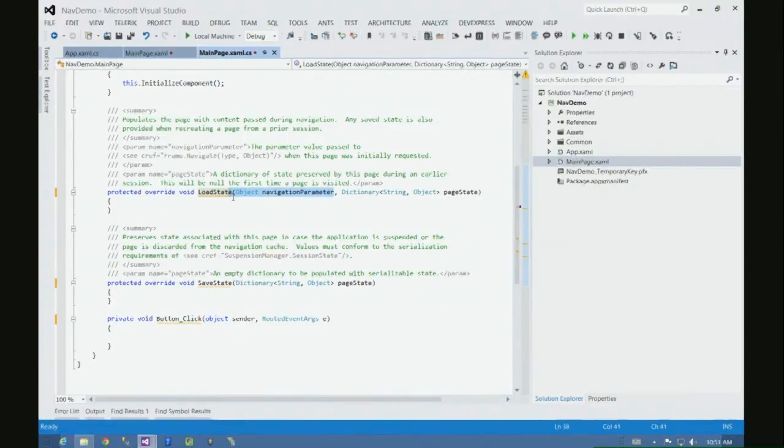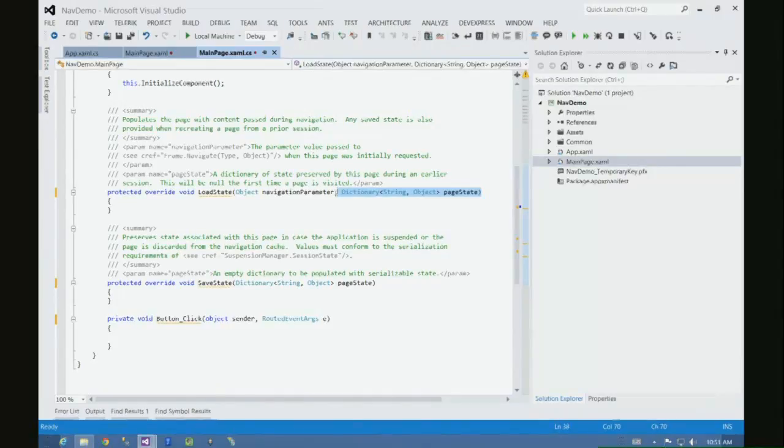So, primary scenario here is maybe you have a listing of products on your main page. You select one of those and cause navigation to the product details. So you've got to pass some kind of identifier, at least downstream, for that product. So you have that chance to deal with it here. The dictionary here is the one I said that is managed by the suspension manager. That's going to get passed into your page, and you can read and write your transient data from that dictionary.